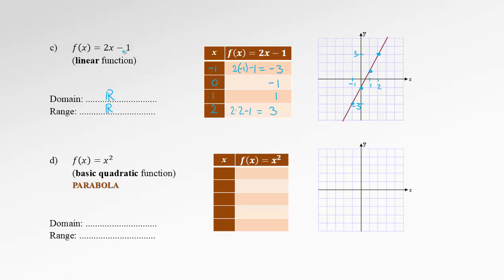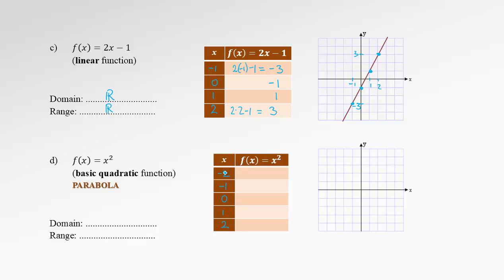Well, this time we go one step higher to the second degree polynomial, x squared. So we need to know the shape of this basic quadratic function, which is called a parabola. How does it look? Well, again, let's check a couple points below 0 and above 0. Maybe this time start from -2 and then -1, then 0, 1, and 2.